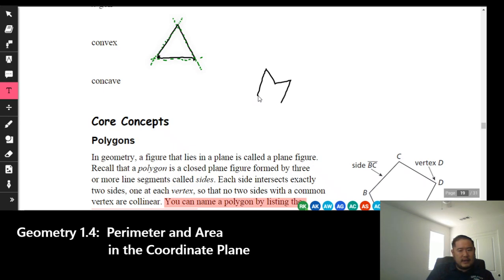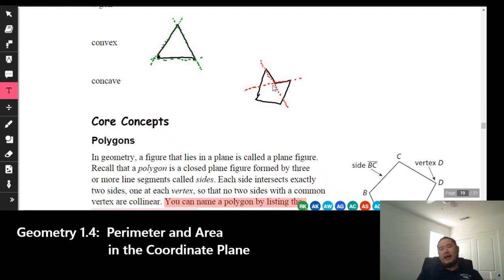I'll give you this figure next. We have 1, 2, 3, 4, 5. So we have ourselves a pentagon, a five-sided figure. So checking and using what I showed you just before, let's take this side right here. If I were to draw a line that goes through that segment, that extends through, you can see that this line goes inside of the polygon. That tells me it is concave. As long as it happens one time, then it makes it concave.